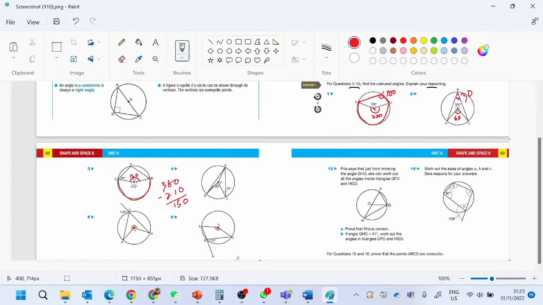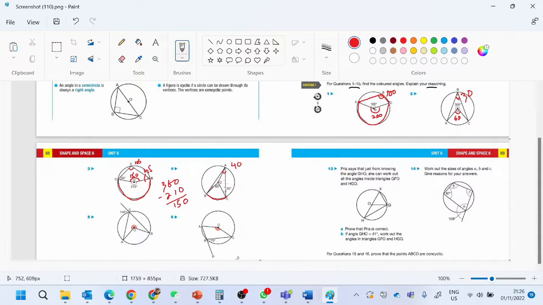This angle should give us 150, and the angle here is 45. The reason is that the angles in a quadrilateral always add up to 360. So here we have got 80. If this one is 80, then this angle should be 40, because we know that the angle formed by an arc at the center is double what it makes at the circumference.